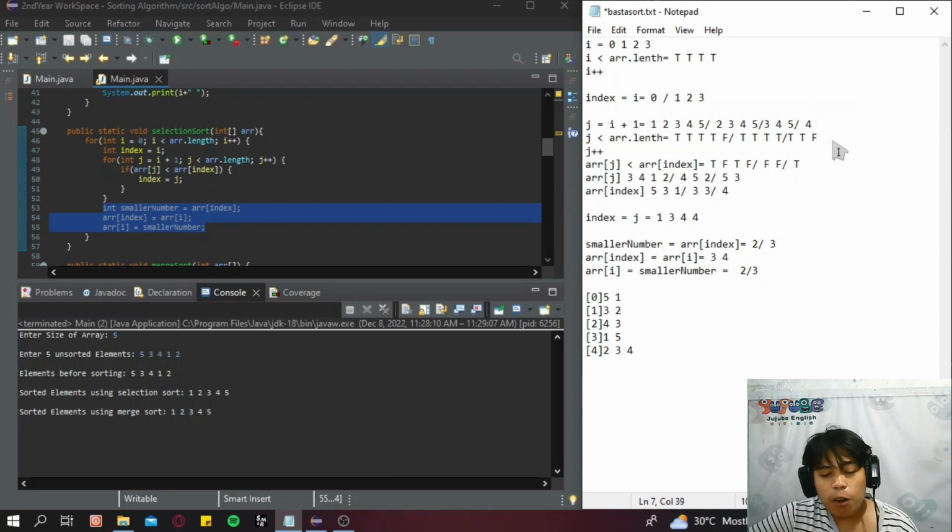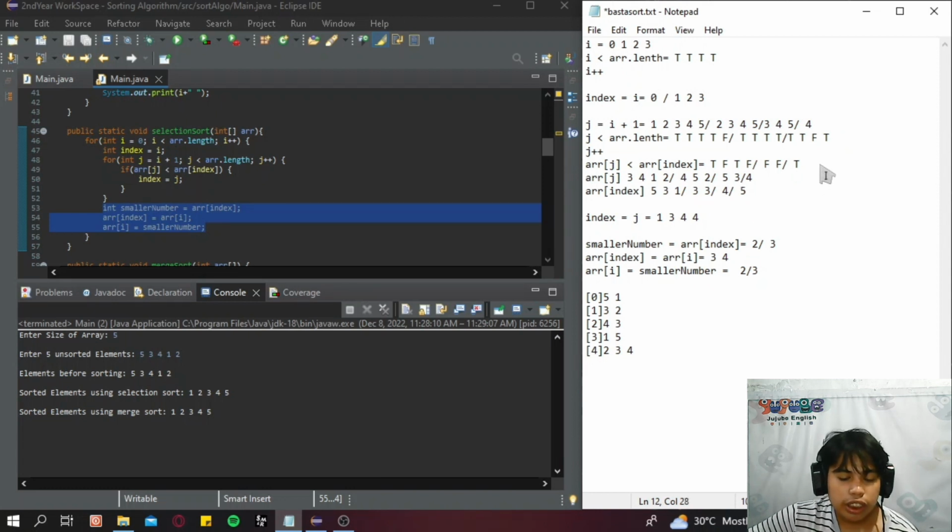So test if 4 is less than 5. Since it is true, we proceed to test if the current element inside the index of 4, which is 4, is less than the current element inside the index of 3, which is 5.